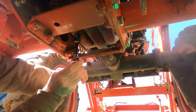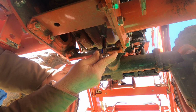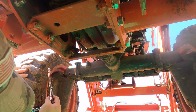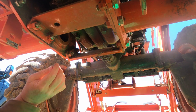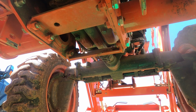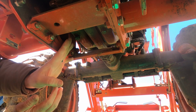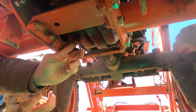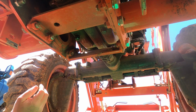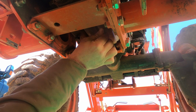It's tight. Loose. And what I do is I just crack it. Just crack it loose, and then this is where it gets messy, because I'm gonna get covered in oil. It never fails. You just gotta embrace it.